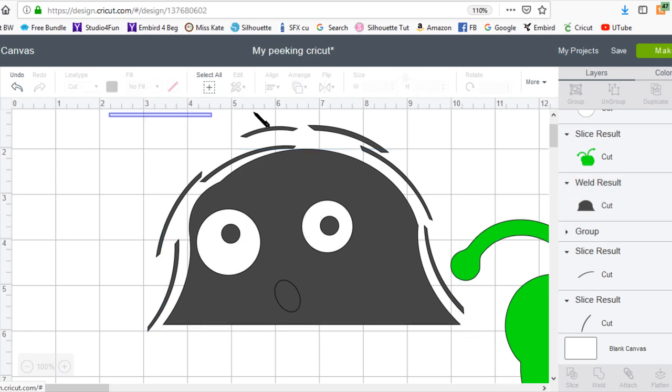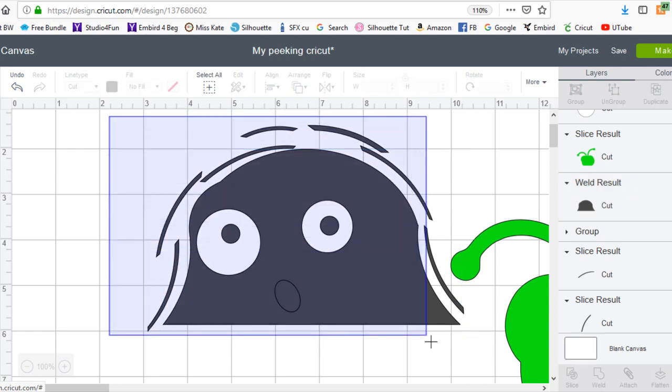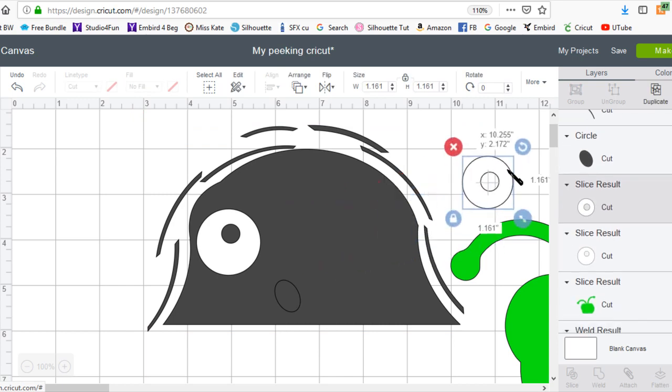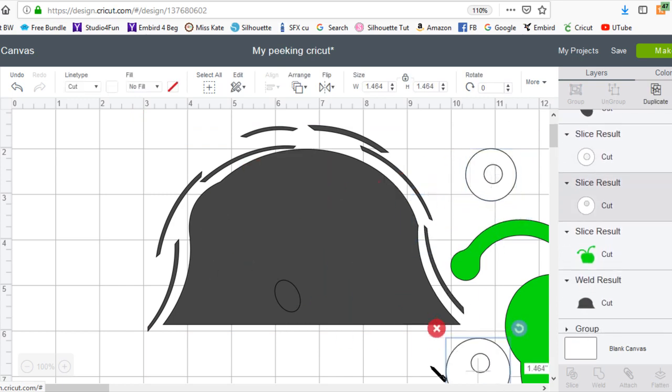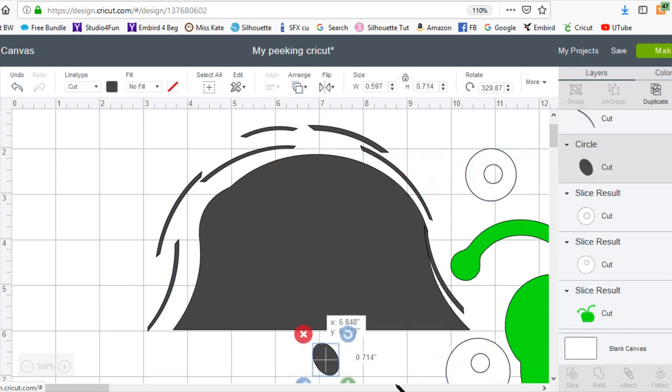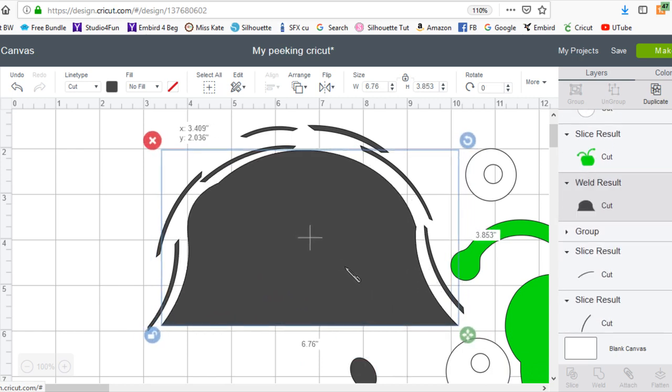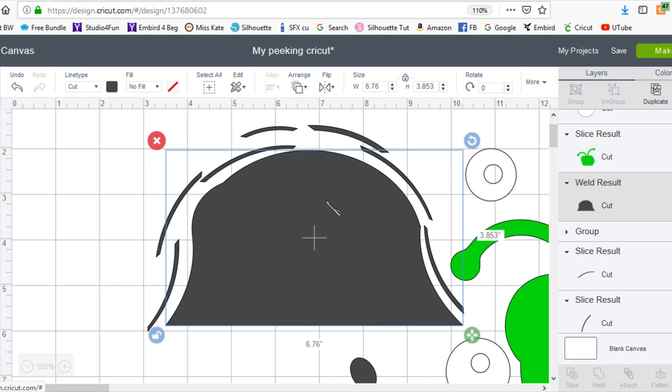Now I'm going to highlight all of those pieces, and no, I need to move the eyes out and the mouth out. Okay, we'll put those all back in together.